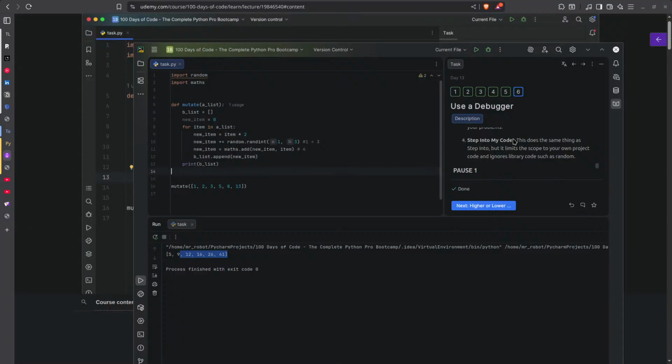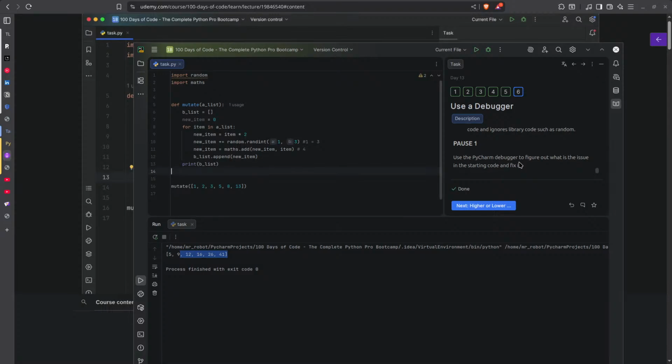Step into my code. This does the same thing as step into, but it limits the scope to your own project code and ignores the library code such as random.